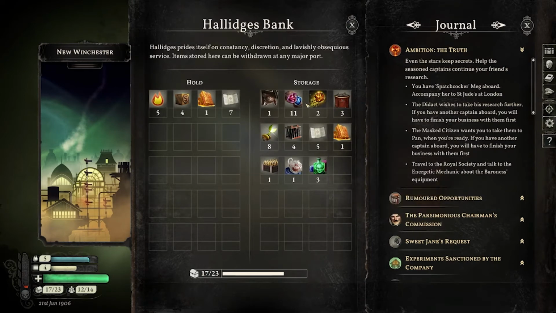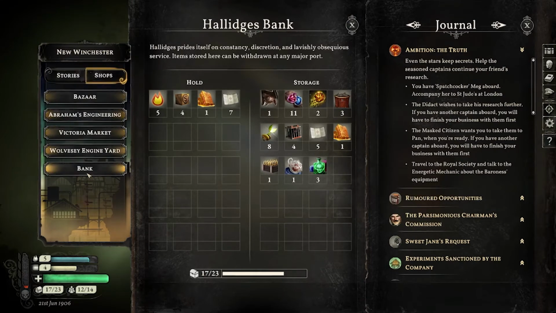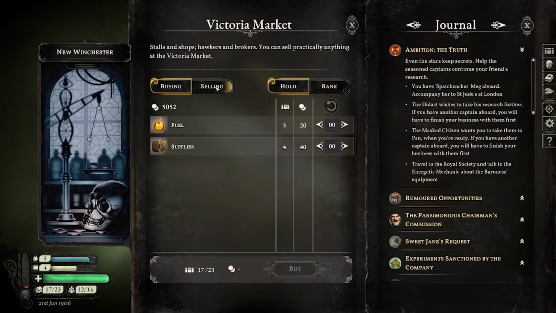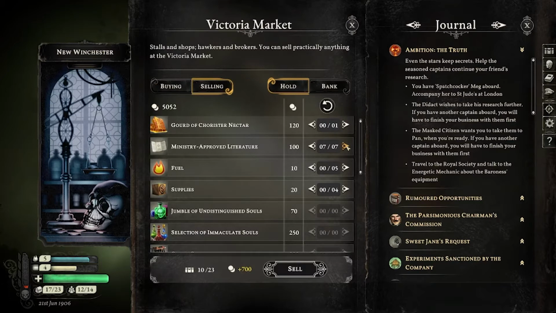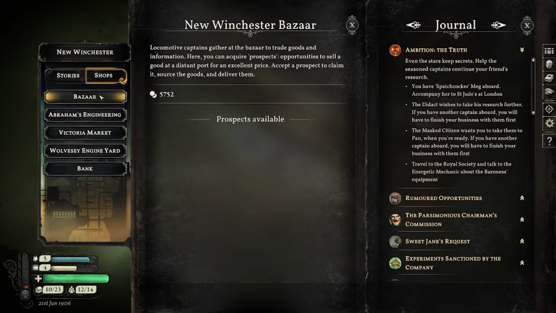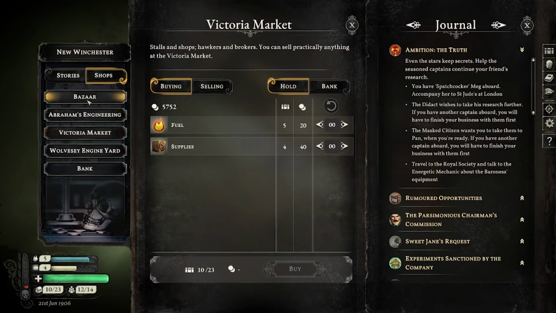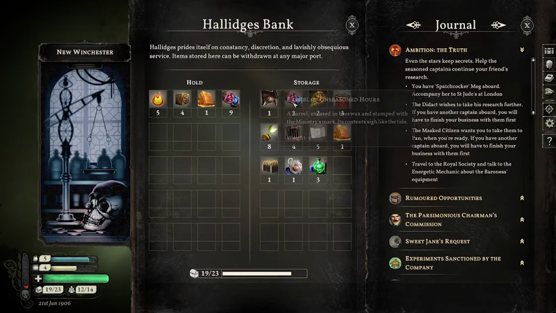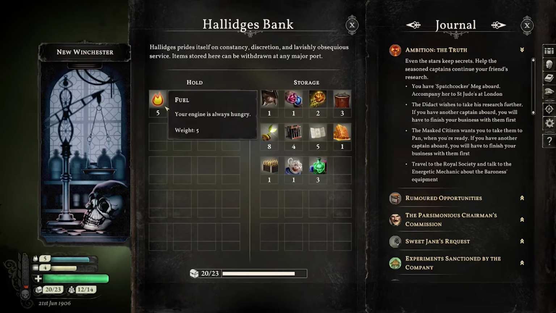Okay. So let us go to the bazaar. No, to Victoria's Market, and then sell the ministry-approved literature. That'll be good for our bank account. We have 1 gourd of chorister nectar for our bat friend. Then let's go back to the bank. I want to pick up 10 of these. It's a good thing we have a sizable hold at this point.